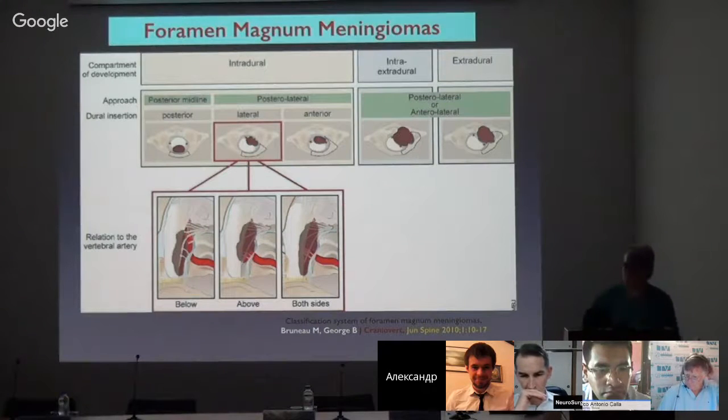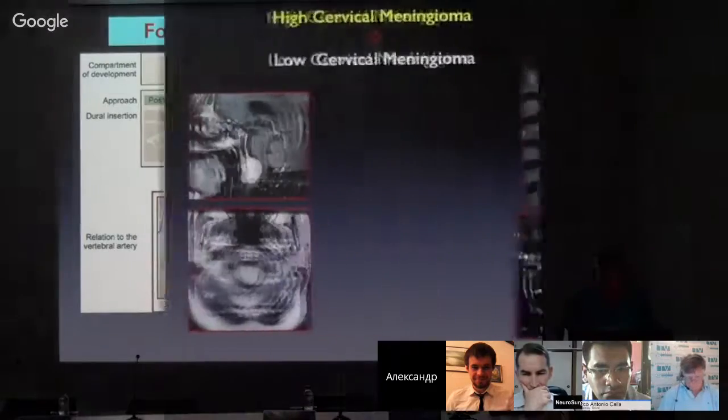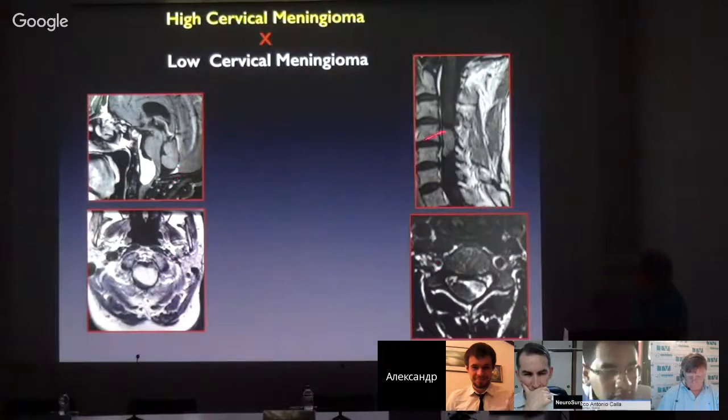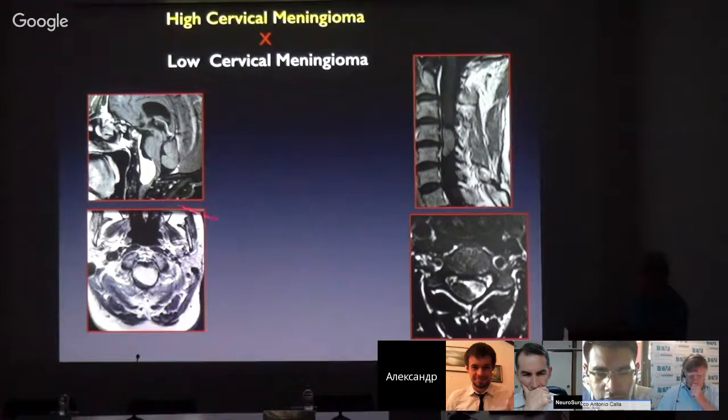But the big tumor, open for you, make the root for you, make the approach for you. And the other thing that is very important to know: what's the difference between these two tumors here? In the cervical spine, here's the craniocervical junction. Very similar. See, what's the only difference here?